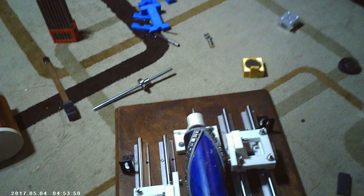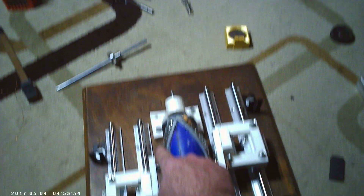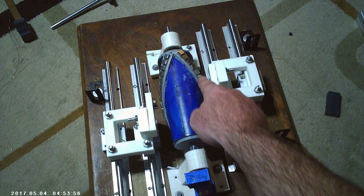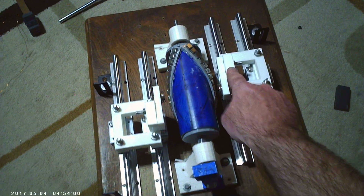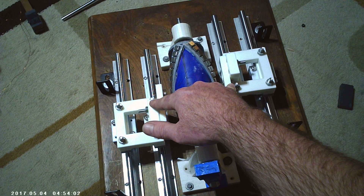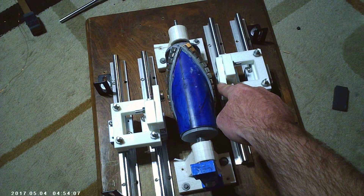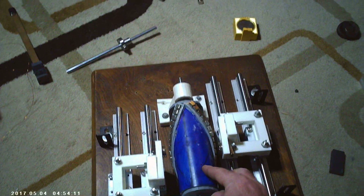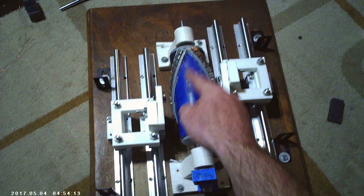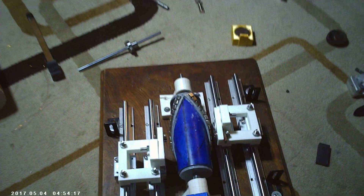Now let's say we reverse the magnets — one polarity, the other polarity — so these are opposite. Keep these magnets opposite from each other, so now we have a north and a south on the outside. Take this and wrap it with a coil and have a commutator, and now we've got some kind of generator, which I've never seen before.